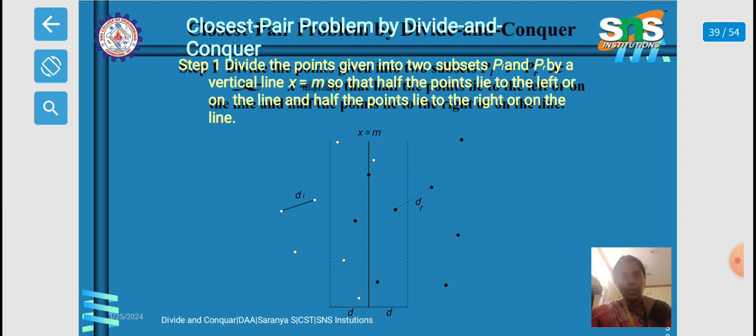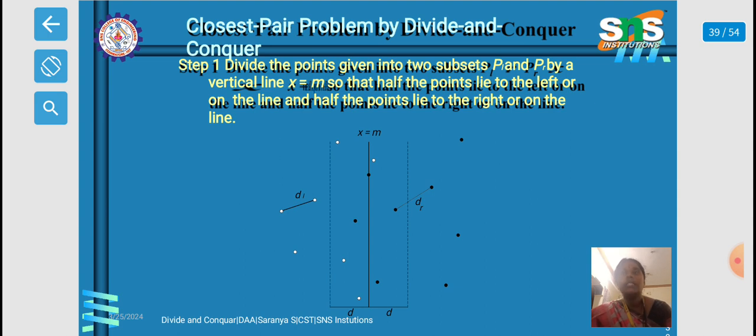The closest pair problem: let P be a set of n greater than 1 points in the Cartesian plane. The points are ordered in non-decreasing order of the x-coordinate. It will also be convenient to have the points sorted by merge sort in a separate list in non-decreasing order of the y-coordinate, denoted as a list Q.